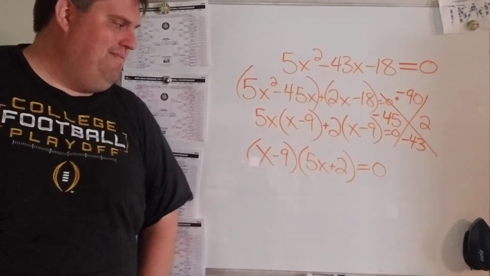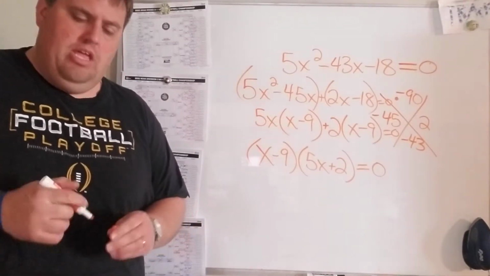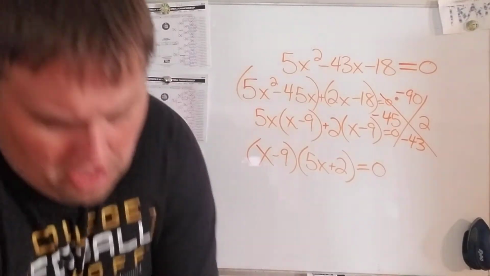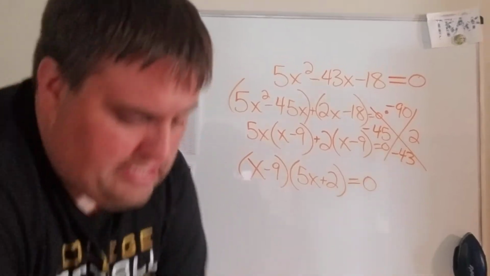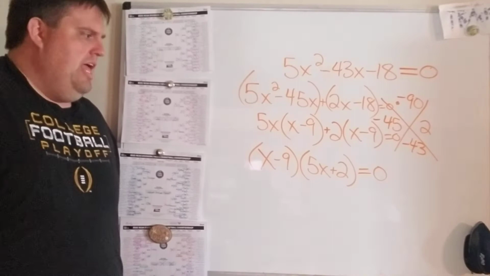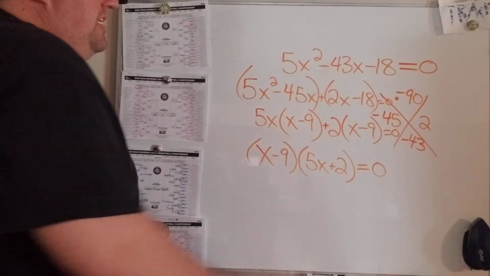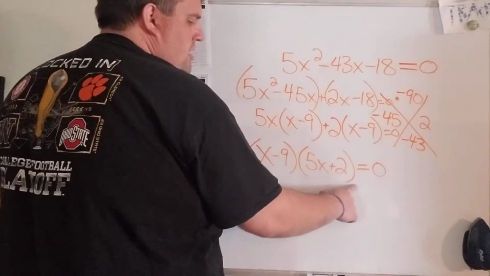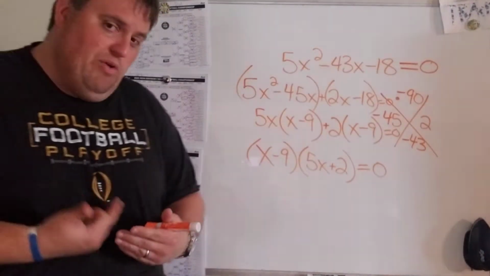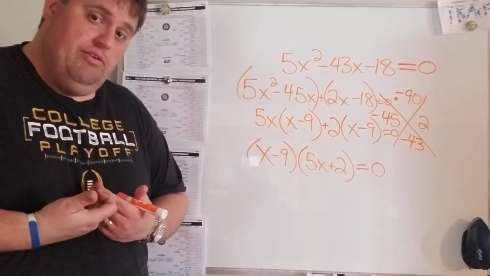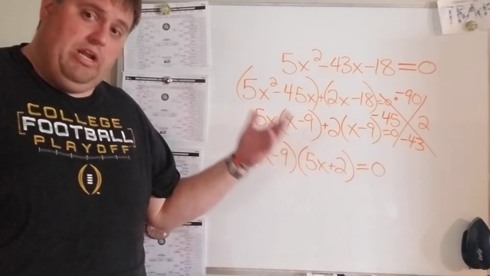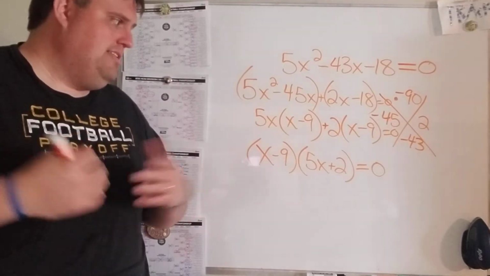But now we have them equal to 0. So there's this interesting thing called the zero property. What's your book call it? The zero product property. Sure, zero product property. Basically that says, hey, you see how we have two factors? Well, in order to get 0 over here, we know that one of those has to equal 0. If I do some number times some other number and it equals 0, one of them has to be 0. That just has to be true.